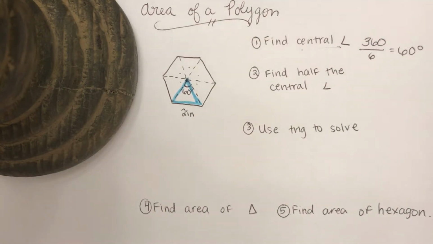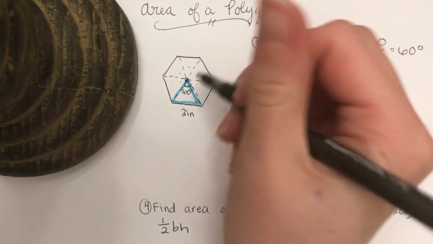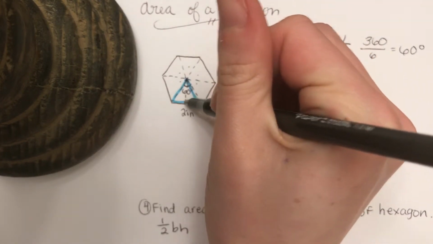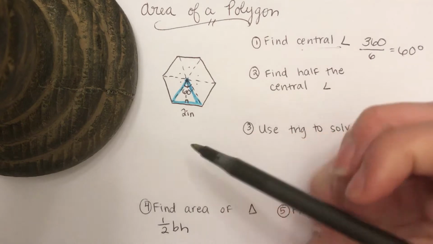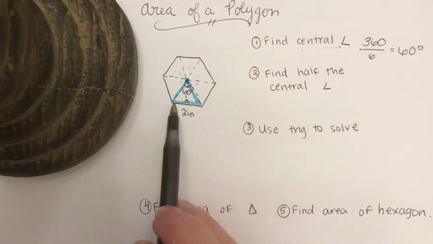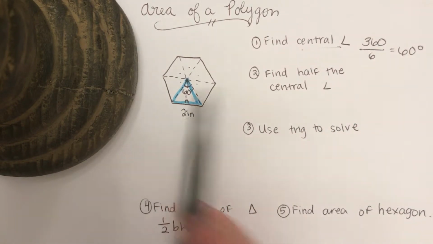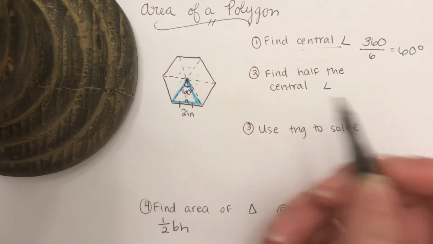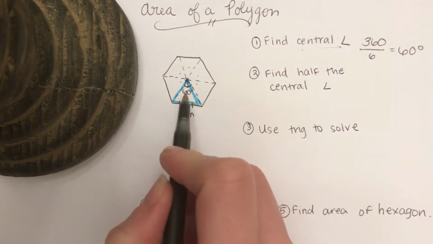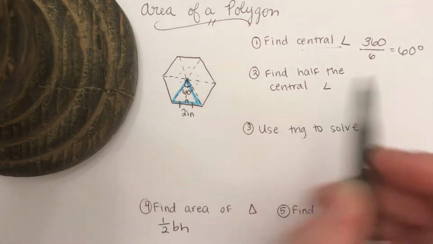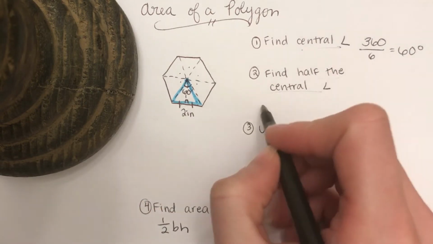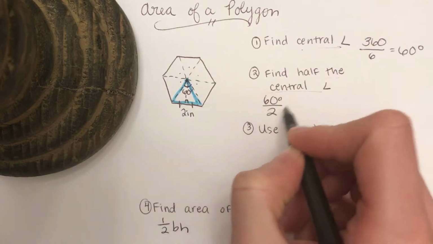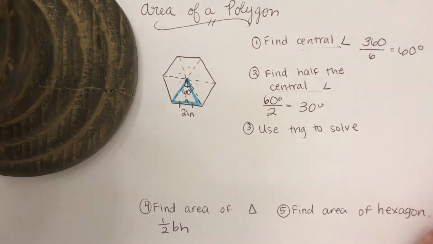To do that, the area of a triangle is 1/2 base times height. That is a formula you will need to know for your test. So once I found my central angle, I'm going to add my height. Just make a note that your height bisects this top angle, and it bisects the side, and it's perpendicular. So it's going to cut the side in half. Each of these pieces is going to be 1 inch, and it's going to cut this angle in half. So that's why step 2 is find half of the central angle. So 60 degrees divided by 2 gives me 30.